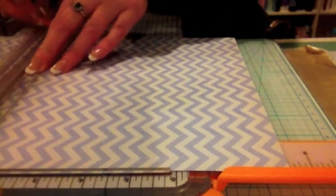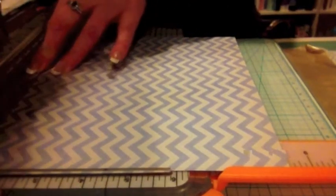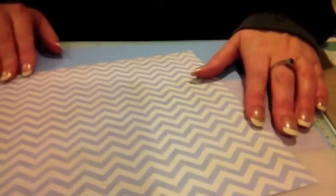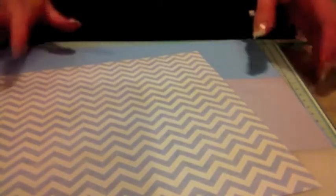I know this is riveting footage. Again, this is designing on the fly. I didn't really have a plan for this going into it. So we're going to have this. So what I want to do is I want to add some of the pink into here because I feel like this is a mostly blue project.